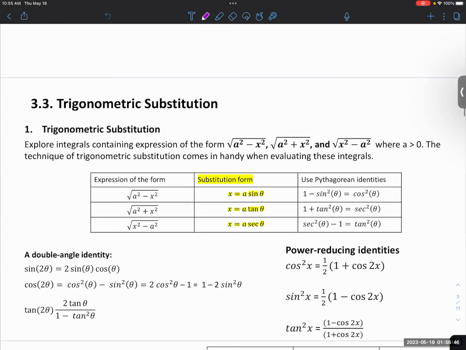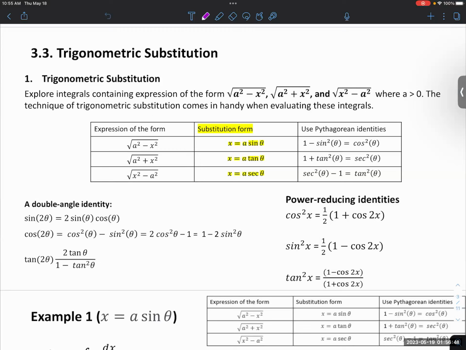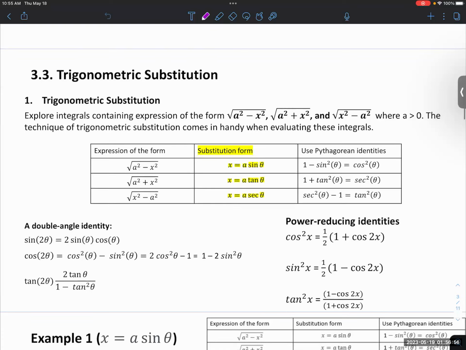So here is the main idea that I really want to introduce today. In chapter 3.3, we're going to see somewhat more complicated functions. For example, we talk about the integral. You are taking the function, and we don't know what type of function you are going to deal with. As I remember, it could be linear, it could be quadratic, it could be trigonometric. Depending on the function form, we have different integral techniques.